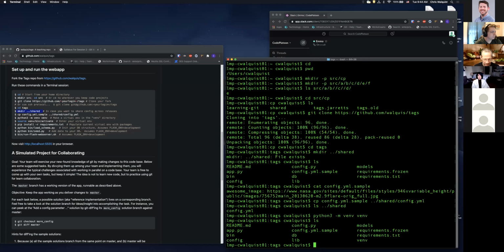So before I can populate it, I have to go into it. And I use a Linux command. It's called source. And what that does is basically, it runs code in your current shell without making a new shell.